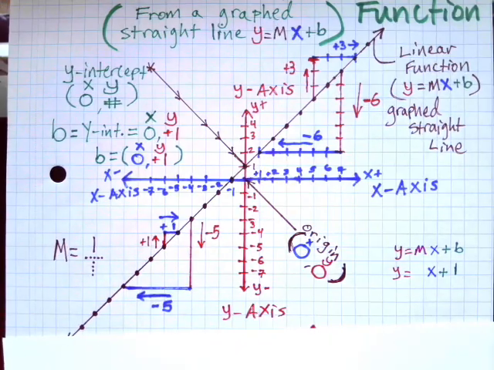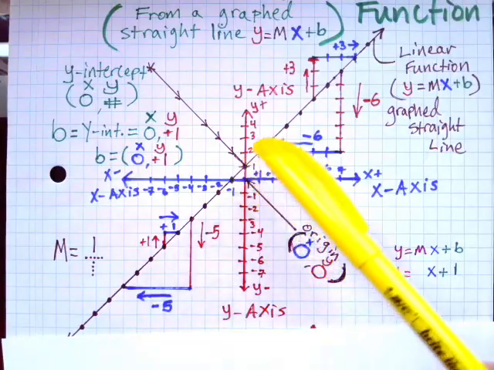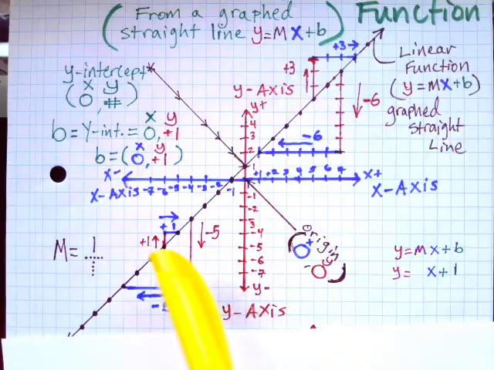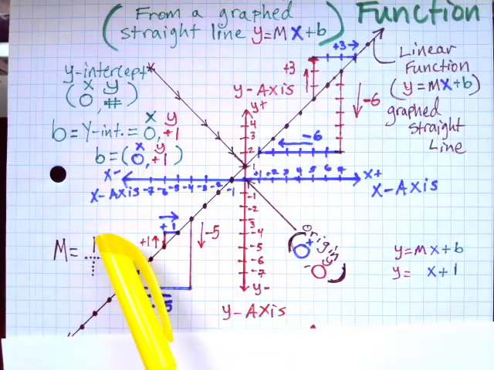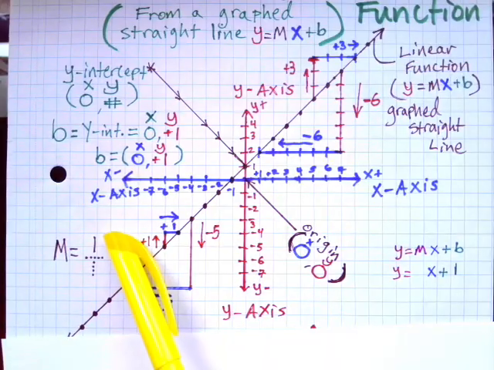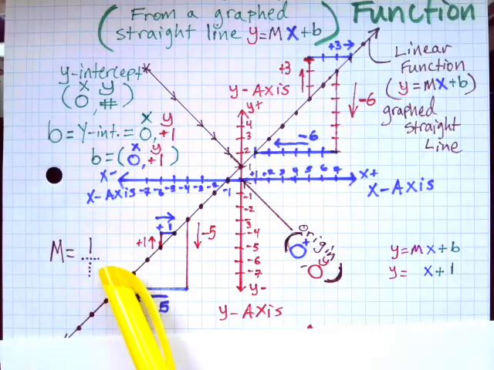So let's continue moving forward. Now I have this graphed line. I need to find out what my slope is. And some of you may have already discovered, hey, the slope is 1. And remember, it's always, always, always a fraction. The numerator, or top part of the fraction, represents the y value, positive or negative. And the denominator, in this case an invisible 1, represents the x value, positive or negative.